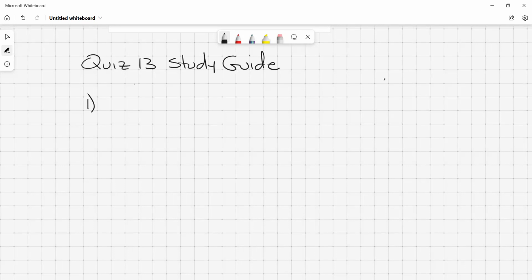Consider the leading term of each polynomial function. What is the end behavior of the graph? That leading term right there is negative 3x to the third. So you just got to look at the table that's in your notes. The table said something like if A is negative and N is odd, that's up and down. So up and down.